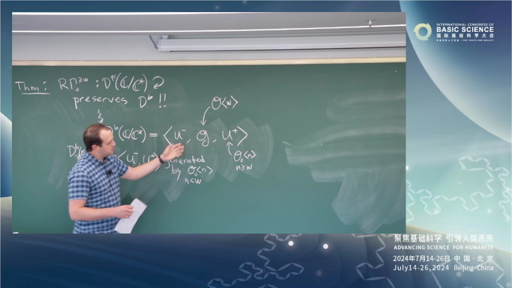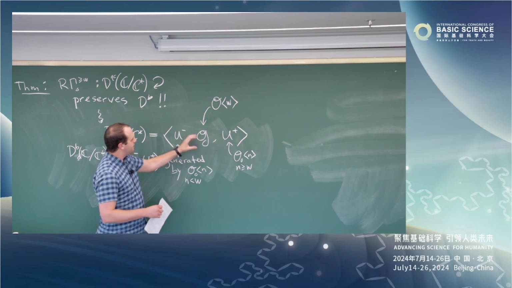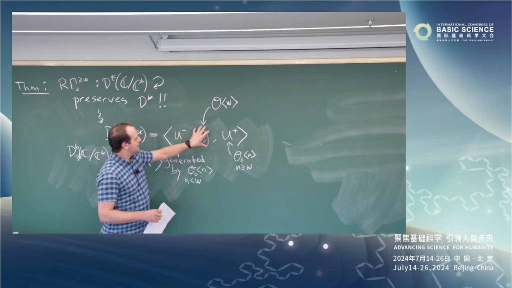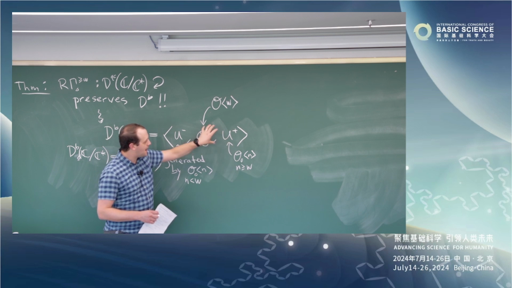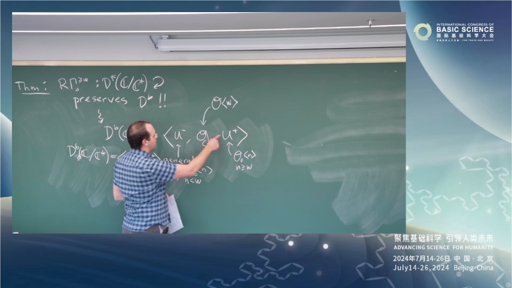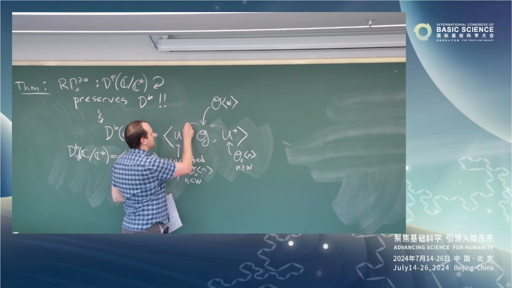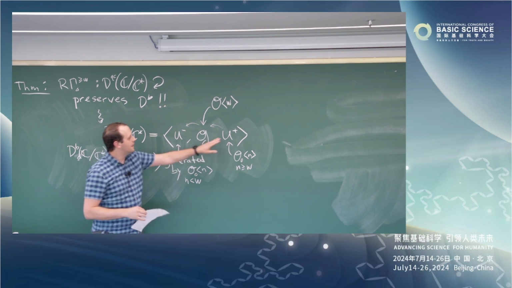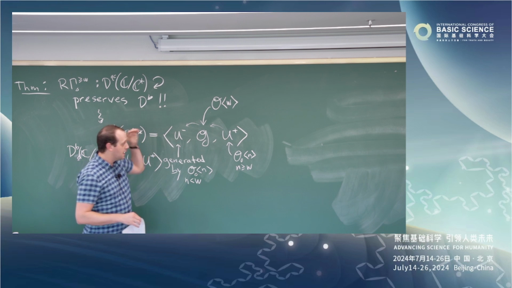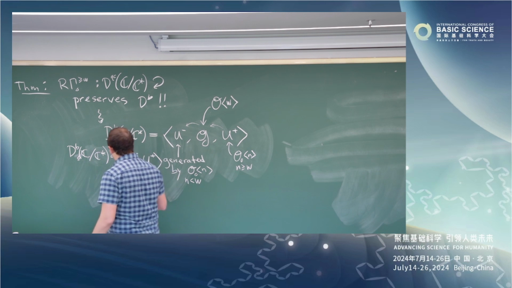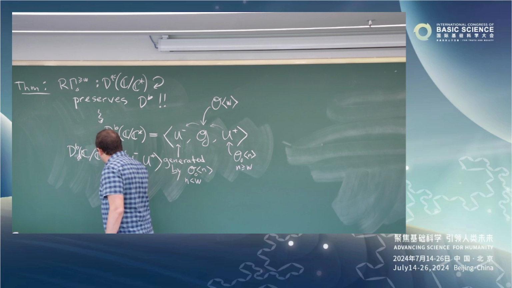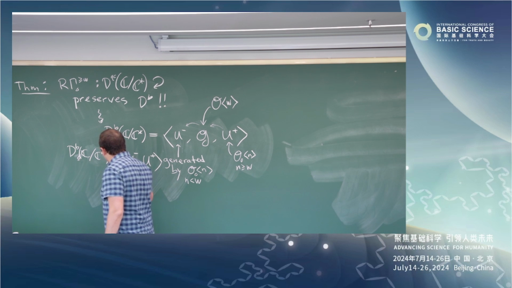And then with a little bit of work, you show that if you go into the big category, there is a middle component which is defined to be orthogonal. It's defined to say that there are no maps in this direction and no maps in that direction. So it's orthogonal on one side to U plus and on the other side to U minus, and that is the category G.